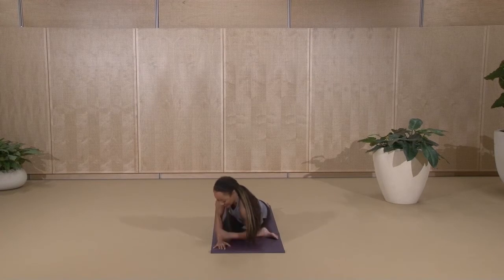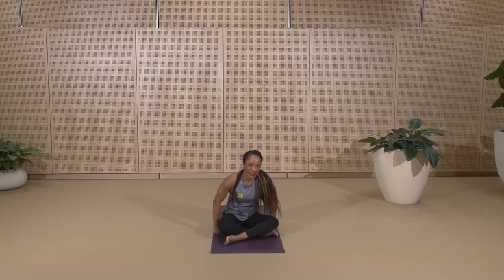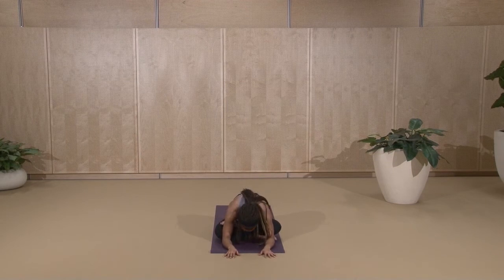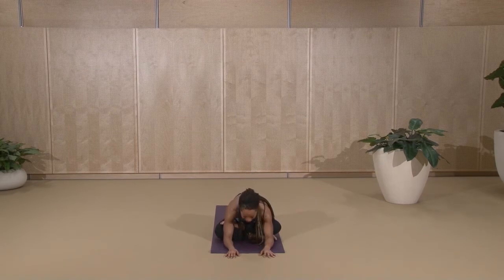Okay, place your hands down. Bring your right leg forward. So you either cross your legs like this, or back to the modified half lotus. And lift the arms, deep breath in, and breathe out. Another deep breath in, lengthening the spine, and breathe out.